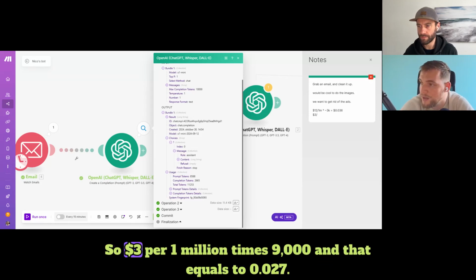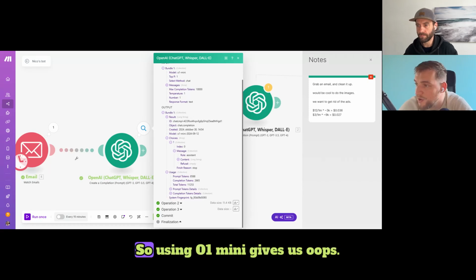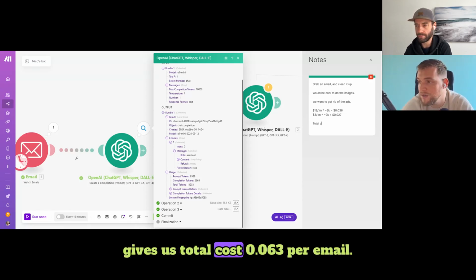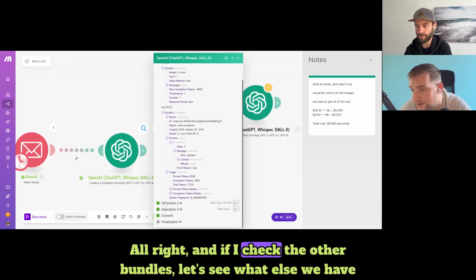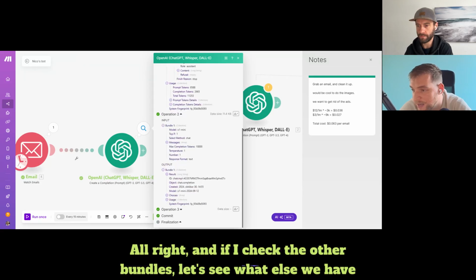So $3 per 1,000,000 times 9,000 equals 0.027. So using O1 Mini gives us a total cost of 0.063 per email, right?